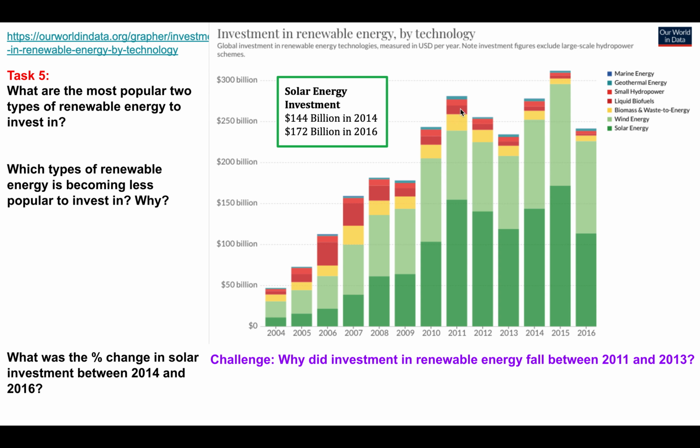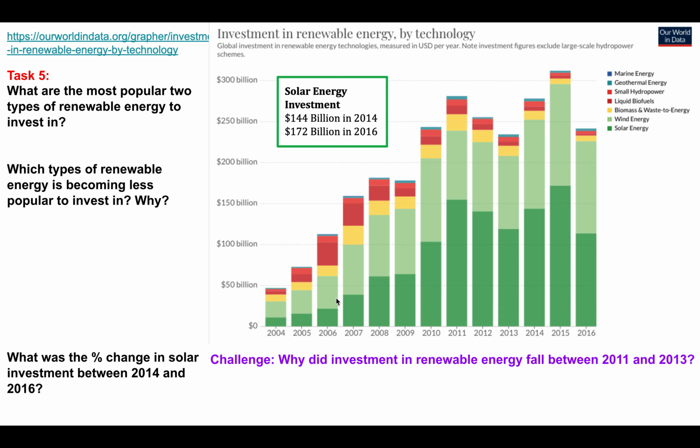Now, this is not about how much energy was created from these resources. This is about how much people are spending on creating them. So, for example, if you put up a brand new wind farm and it costs billions of pounds, then that would be a huge investment in wind energy, and it would come up in this kind of light green color. So we've got 3 questions and a challenge to answer on this graph, and we're going to have a moment to just look at the graph clearly.